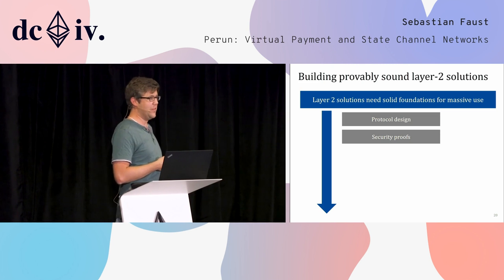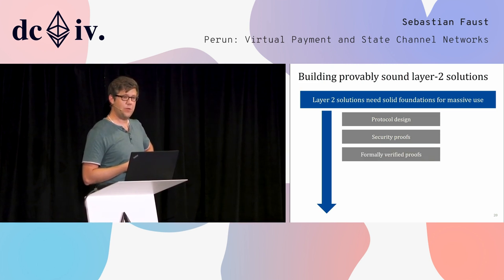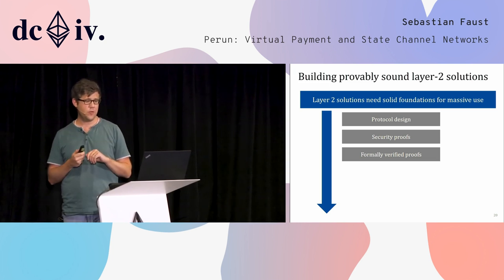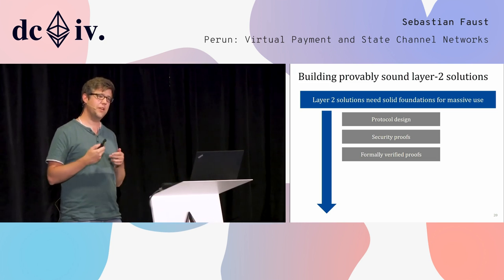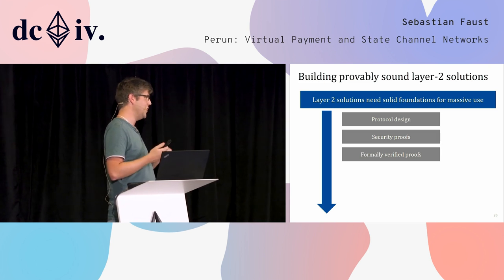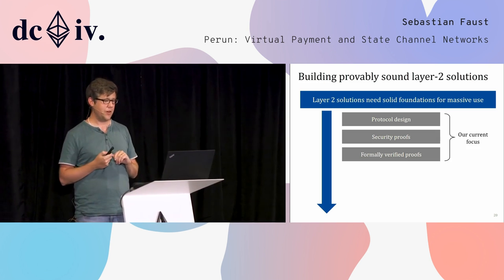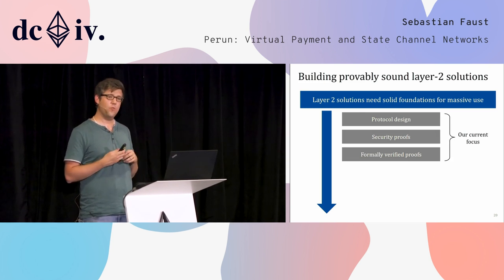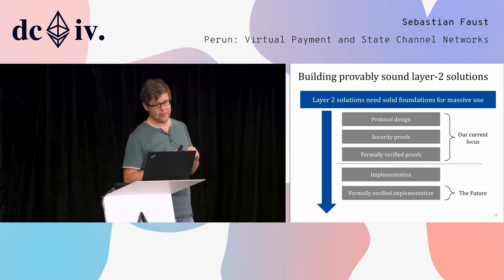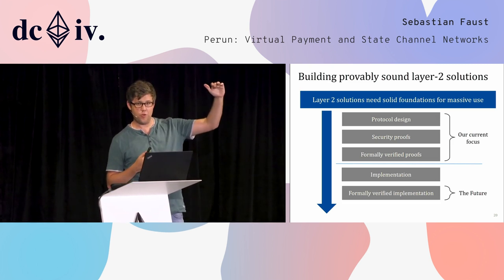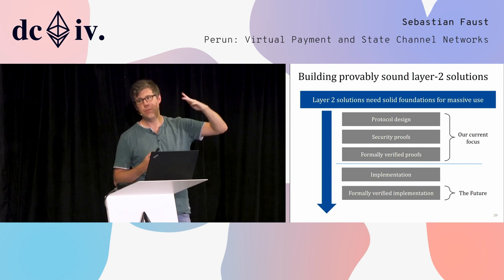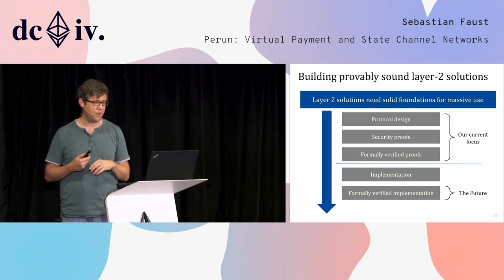We proved that these protocols are secure. The next step, since these proofs are quite complicated with many corner cases, is to formally verify them by machine using tools like EasyCrypt. We currently hope our proofs are correct, but better to have them checked by a machine. In the future, we also want to provide formally verified implementations. It is very necessary to start with a sound protocol before implementing something this complicated — if you make mistakes at the protocol level, you don't even need to formally verify your implementation.